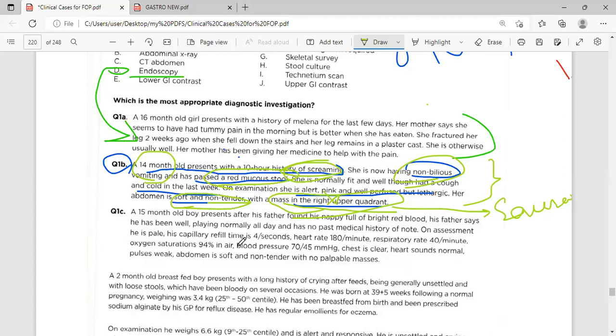This is a case of intussusception. Usually intussusception will present around the age of 18 months to 24 months, so age is an important point. There will be vomiting, abdominal pain, presence of red currant jelly stool, and on examination a sausage-shaped mass on the right side of the abdomen. Another mass seen is known as an olive-shaped mass. What is that condition? Pyloric stenosis. Yes. So a sausage-shaped mass is seen in intussusception, and an olive-shaped mass is usually seen in pyloric stenosis. So we understood this is a case of intussusception.